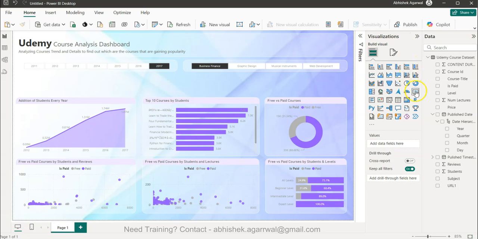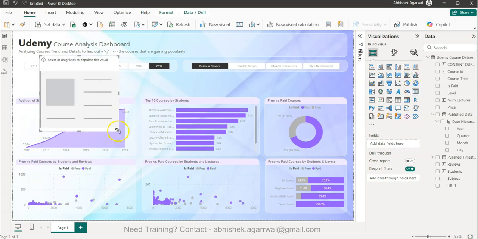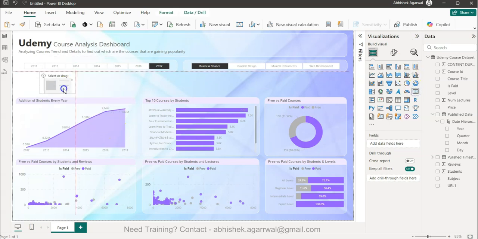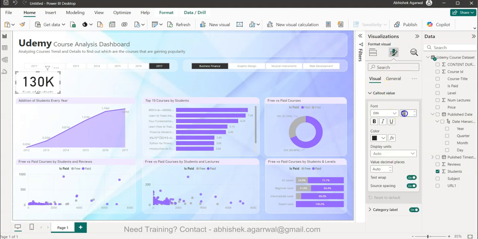So what I'll do is I will take the KPI, and our first KPI is basically the students, the number of students. Over here the callout value, let's call it, 35 or maybe 30.